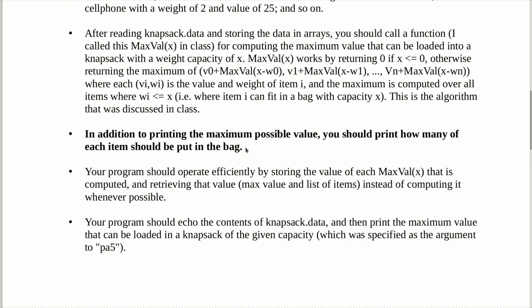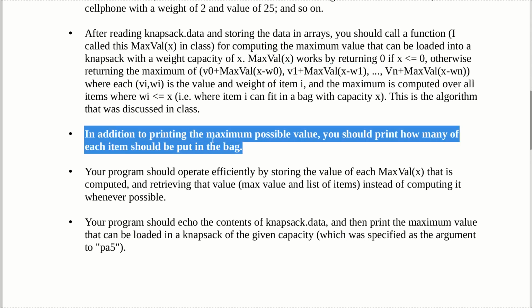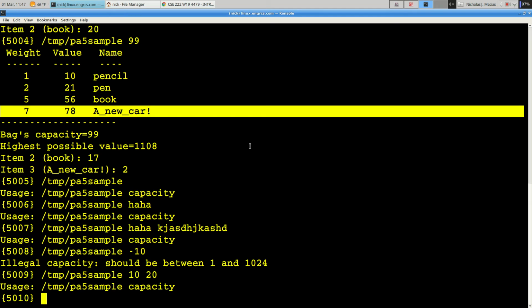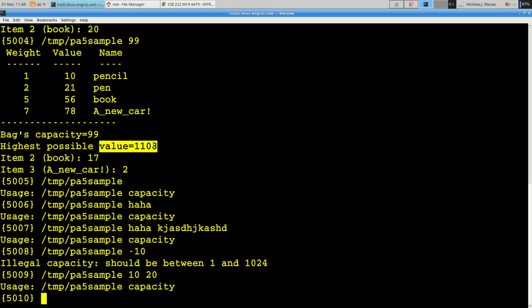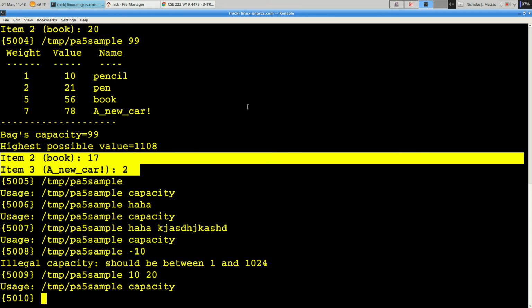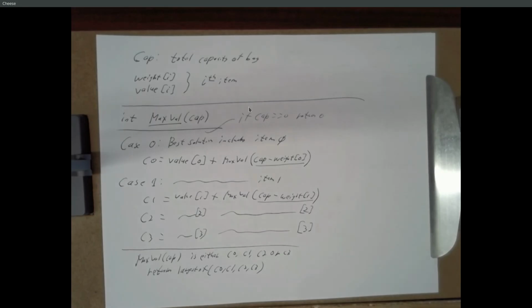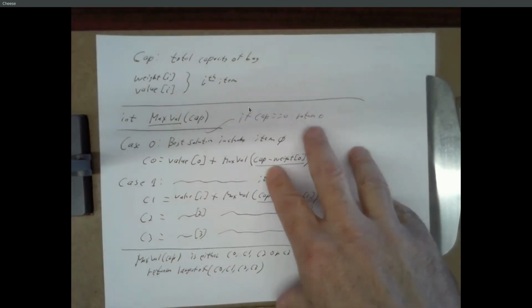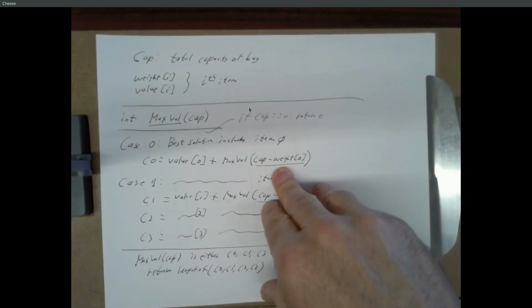All right, so one more feature, I was going to say complication, one more feature. I also want to see how many of each item gets you that maximum value. Now, the most important part is when you run this, tell me what the maximum value is. But I also would like you to try to get it to show me how you get that value. But I would leave this for later. It'll take some rewriting to put this in, but really get the other part working first. And once you understand this, then actually getting the inventory that gets you that max value is pretty straightforward.